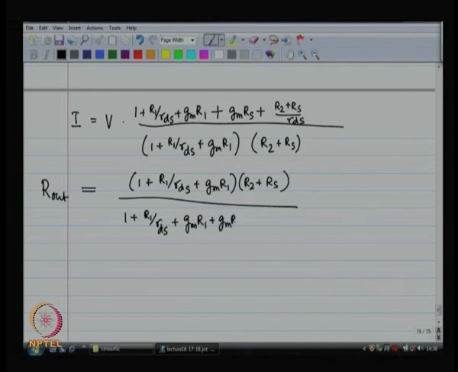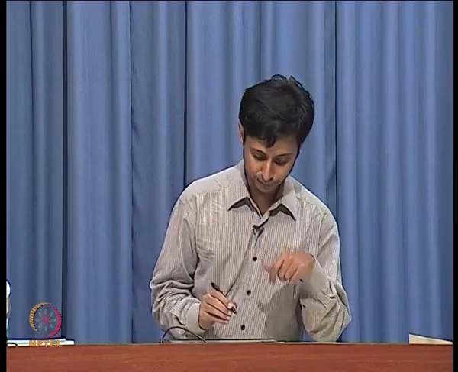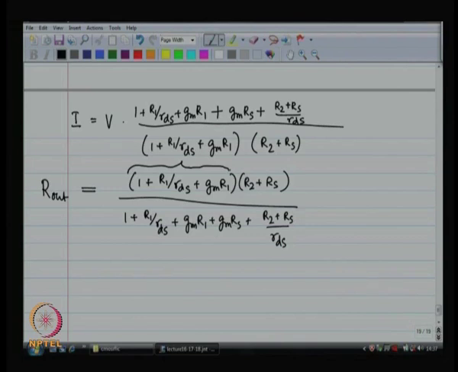Now, whenever you do something like this, where you can make mistakes very easily, you should always do sanity checks. So, what is a sanity check over here? First of all, you look at the dimensions. What are the dimensions of the numerator? In the numerator, the first piece over here should have dimensions of unity. So, dimensions are unity in all the three terms, fine.